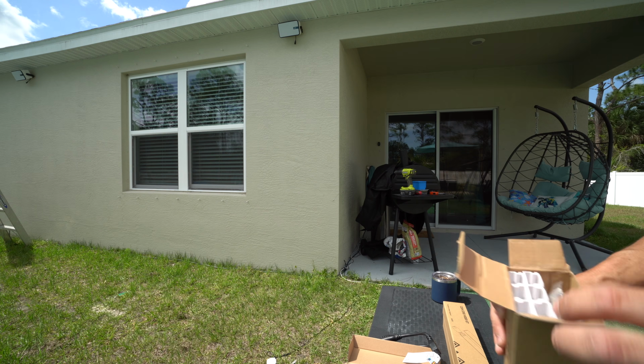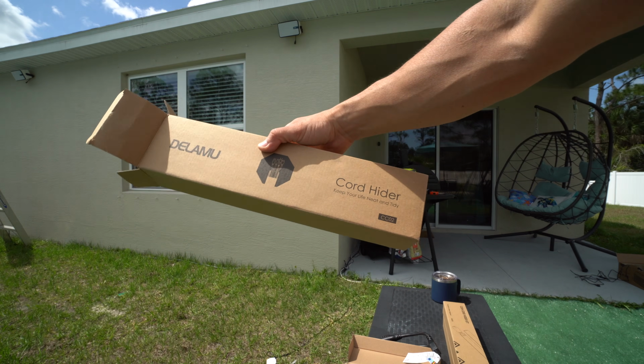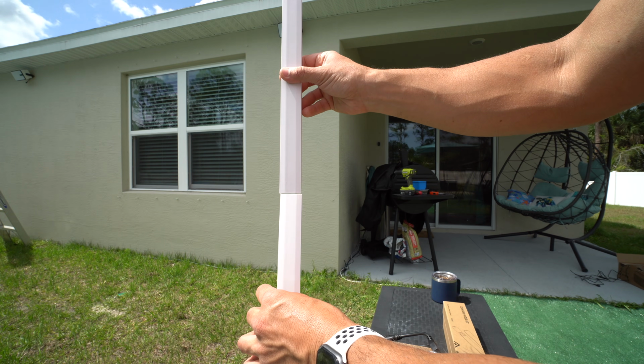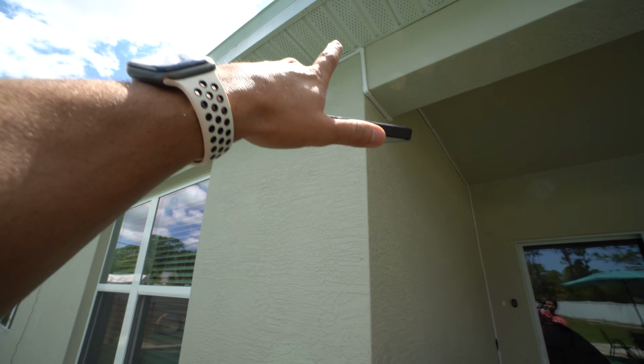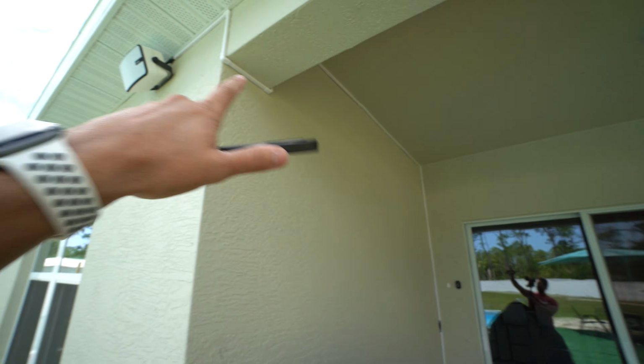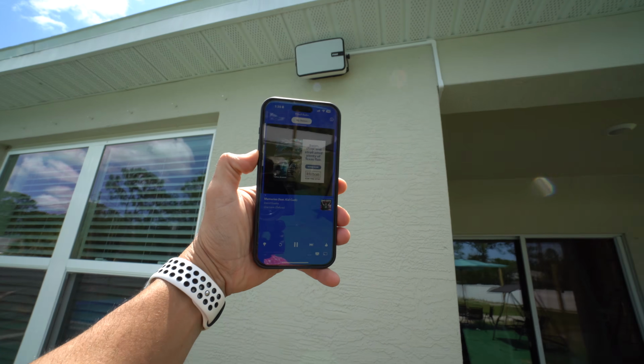And along with the speakers, I did buy these wall cable covers, so that when I install these on the patio, people aren't going to see the cables hanging off the walls. I bought this nice white cover to make it look more professional and appealing. And I'll also have those linked down below in case you want to order those.